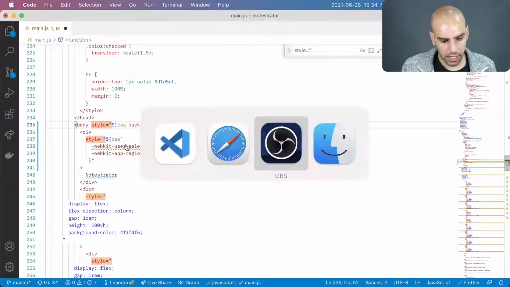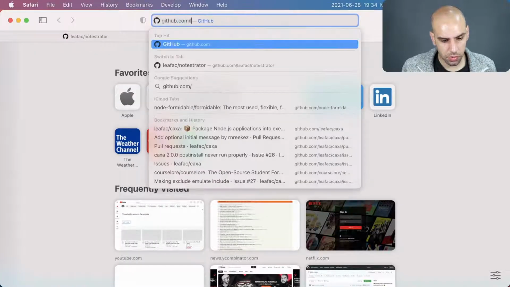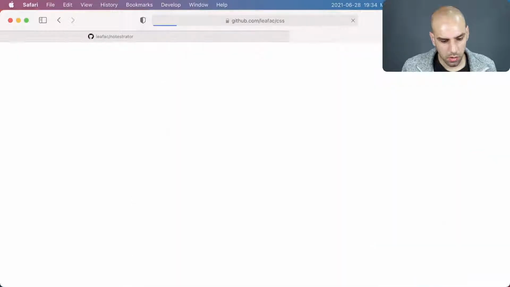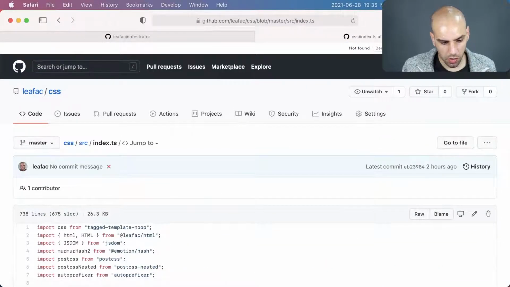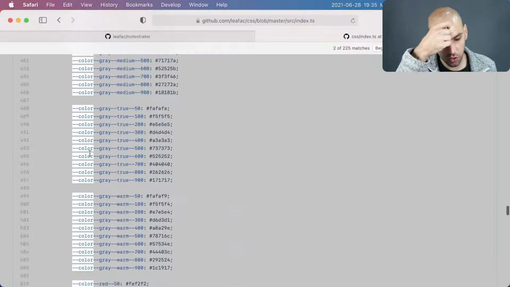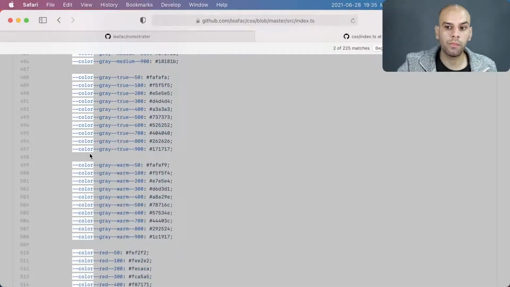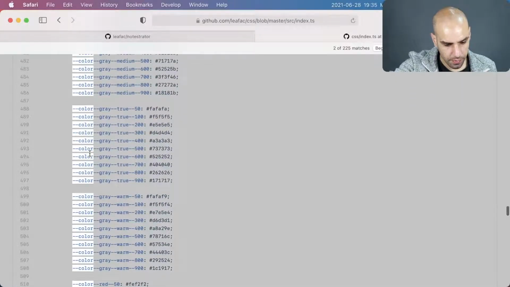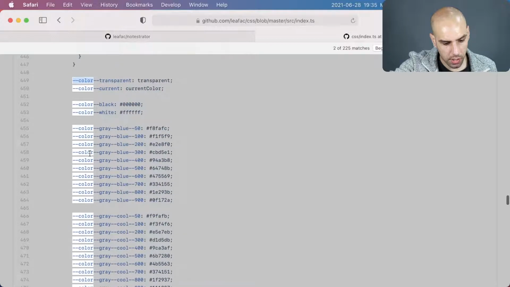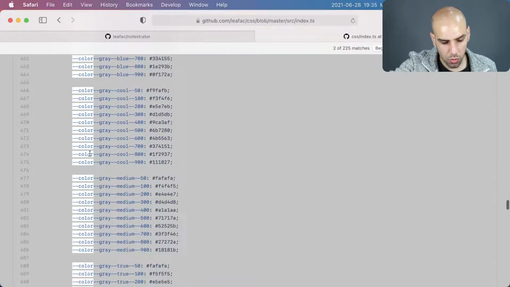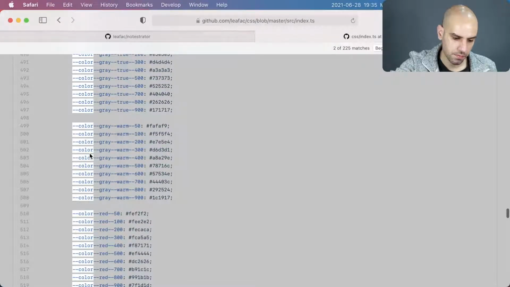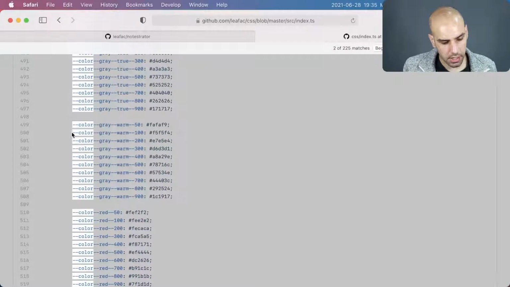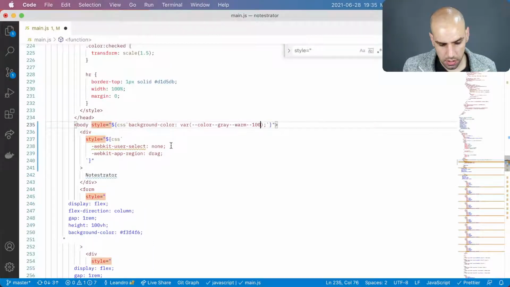And I can maybe go to my docs, or really the source for this, and you'll see all the colors I have available to me. I have plenty of colors. It's the color scheme that comes with the default theme in Tailwind. And which kind of gray do you want? Do you want to use a blue gray, a cool gray, a medium gray, a true gray, or a warm gray? Let's play with the warm gray and see how that works for us.